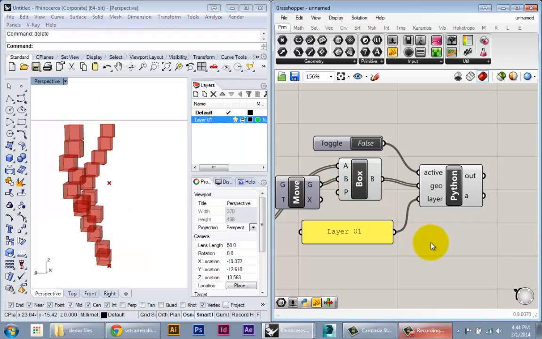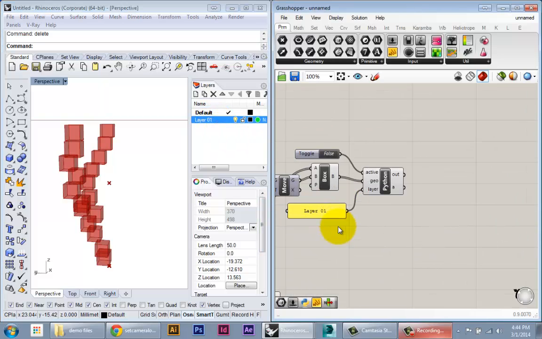So now that we have the geometry being baked into Rhino and put on the right layer with the right materials, we need a way to get Rhino to render this view. And we can do this through Python scripting by actually issuing commands to the Rhino command line. And this is another really useful feature of scripting, is that anything you could do by entering commands into Rhino itself, you can do within Grasshopper just by issuing those commands directly to Rhino.